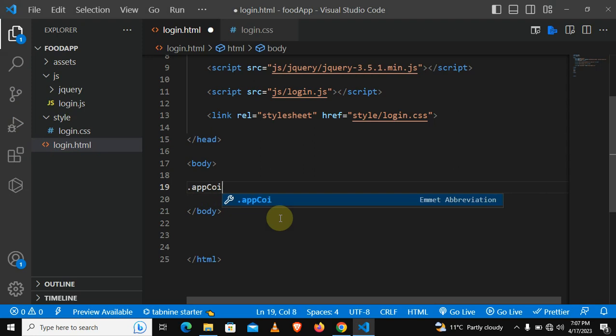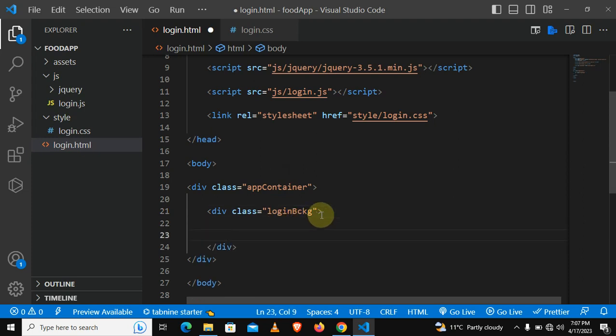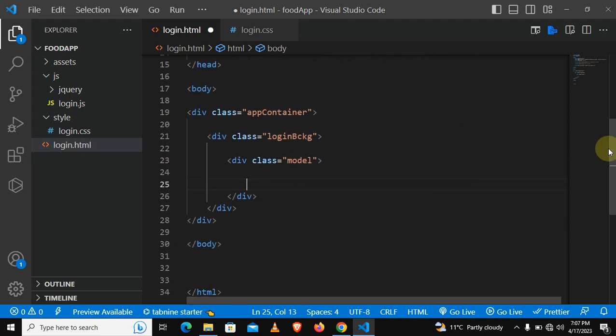The app container, as you can see, is going to be a class, and then we've got login BCKG, login background, because we must make our class naming meaningful. And then we've got the model, and that is it.